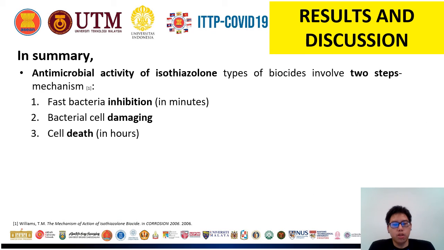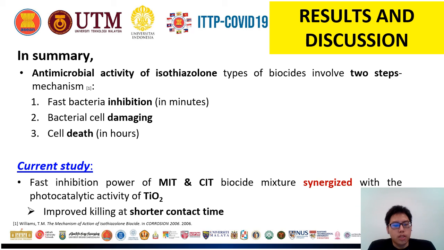In summary, the antimicrobial activity of isothiazolone type biocide involves a two-step mechanism, which is fast bacterial inhibition that occurs in minutes, then leads to cell damage, and so cell death after hours. So in this current study, the fast inhibition power of the MIT-CIT biocide mixture synergized with the photocatalytic activity of titanium dioxide, which improved the killing at shorter contact time.